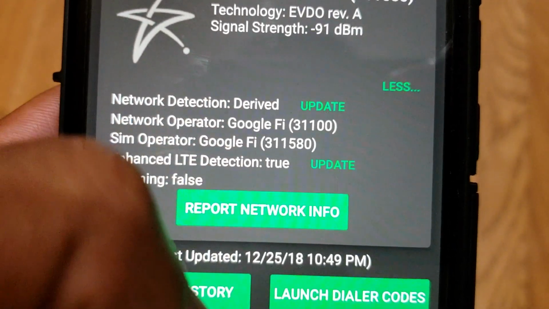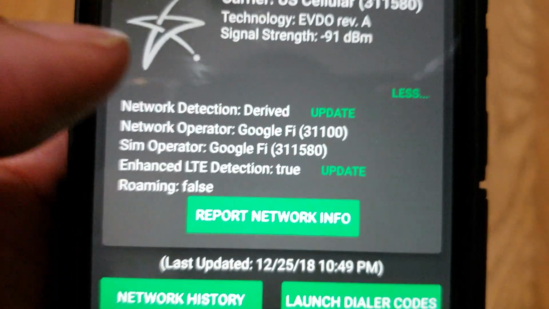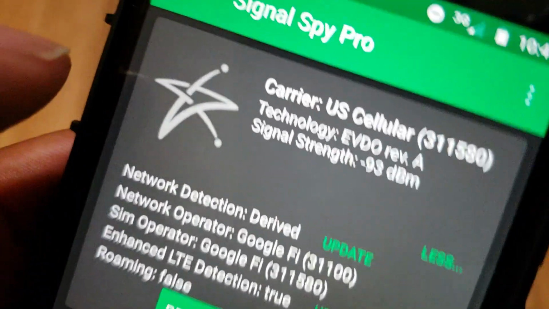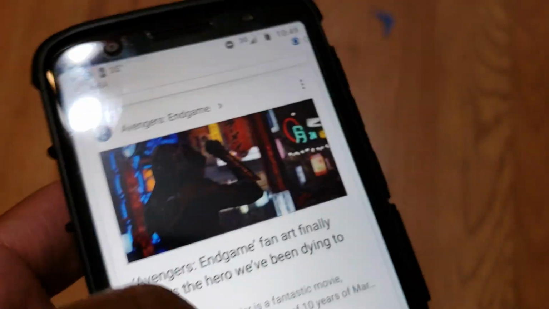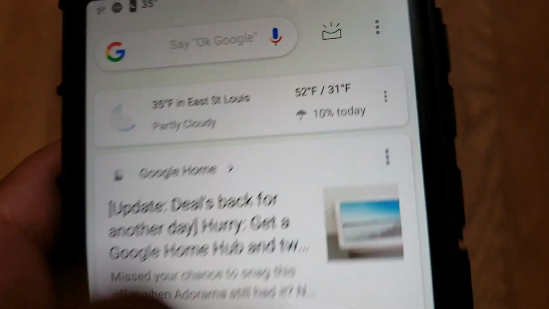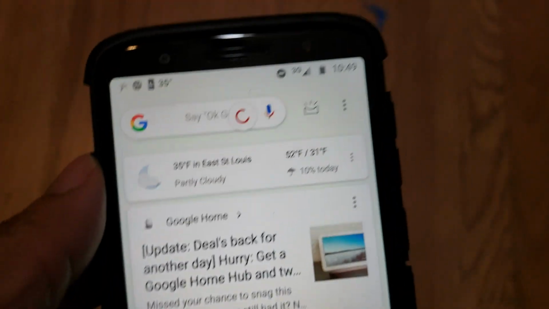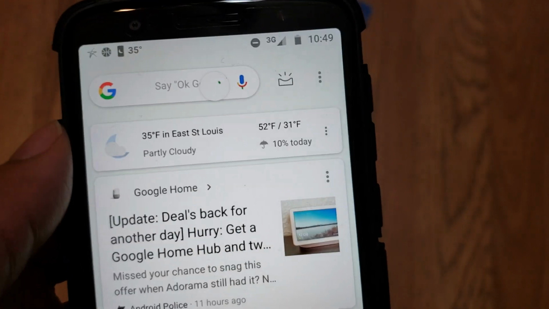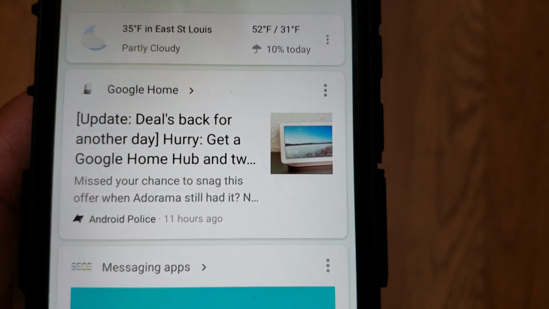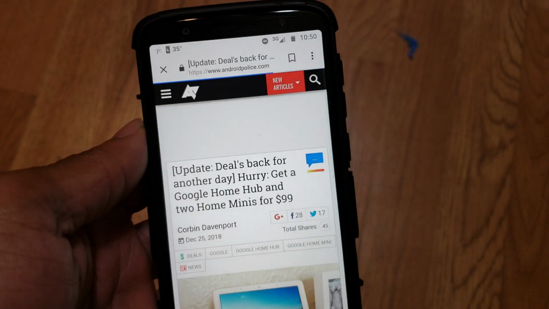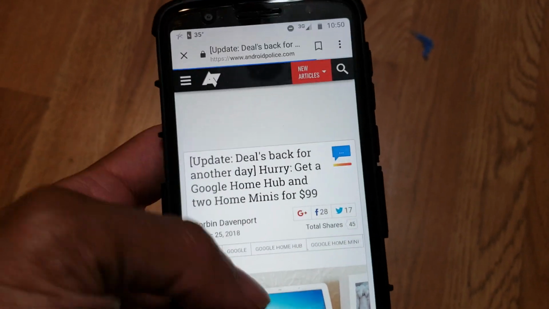Enhanced LTE detection is true. Roaming is false. Okay, so right now we're still on 3G, but let's see what the speeds are. Let's see if it'll actually update. Let's just tap on that real quick. Okay, another test, guys.